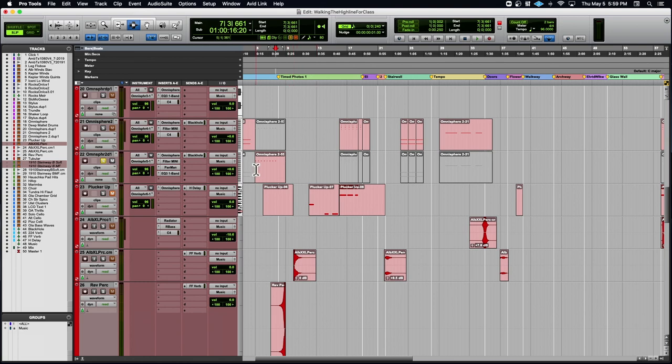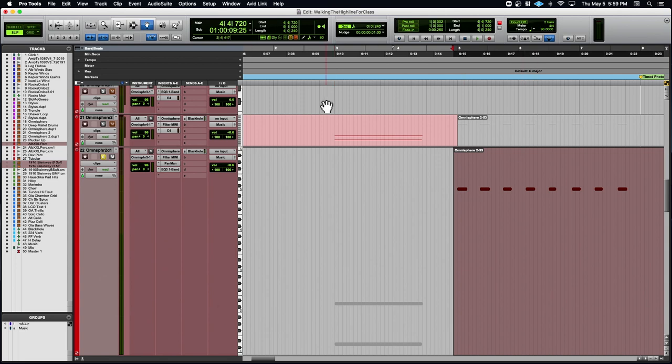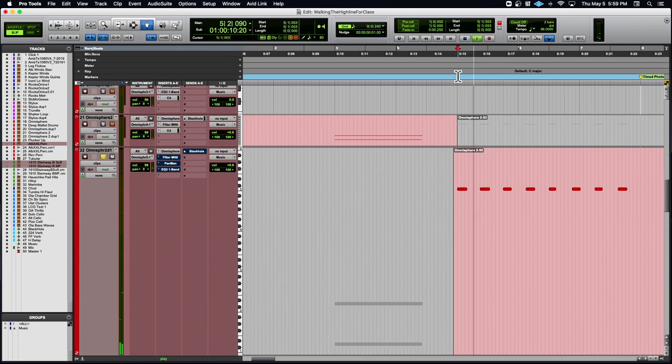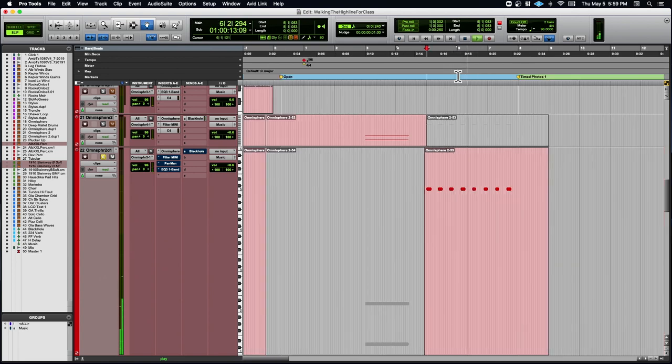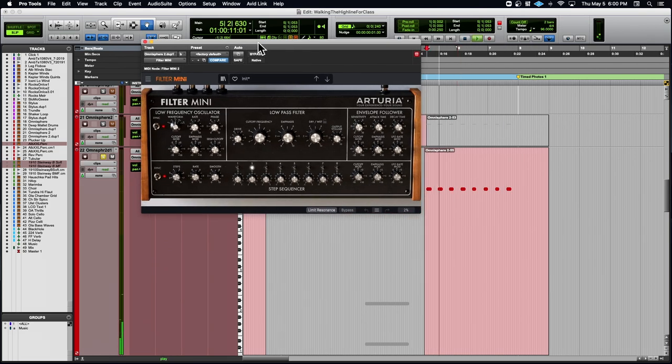Now with this particular sound here, let's make that bigger. Whoops, excuse me. So I'm going to mute all of these things here. Right, so it's just a little bell. It goes through the black hole reverb where it keeps on playing. And then I have it going through this filter, which takes off some of the high end.